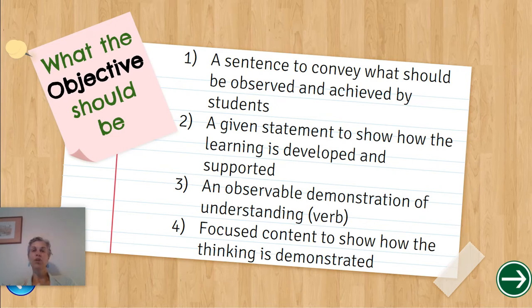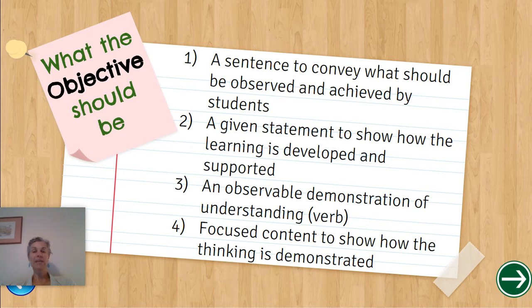The given is what you're providing to the students, what you're giving them so they're able to demonstrate their understanding. So for example, given an anchor chart on bar graphs and an exploration of different types of graphs, students will be able to. Now, the verb that comes next is how they are going to demonstrate their understanding of, for example, bar graphs. You might say students will be able to analyze bar graphs to determine greater than, less than. Students will be able to explain bar graphs to show greater than, less than. So think about what that verb is. And again, that verb is then supported throughout the lesson.